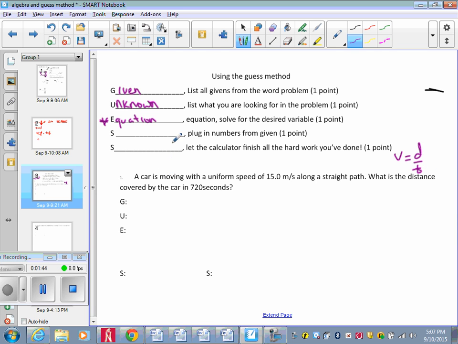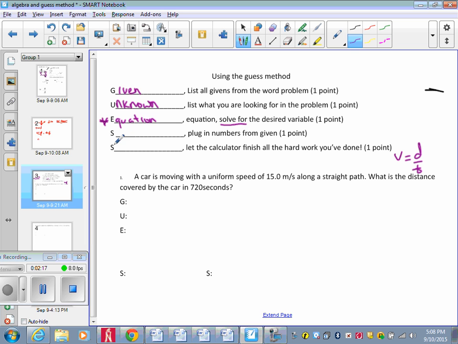Okay. I can't just put this equation down for every problem that uses velocity, displacement, time. I have to make sure to solve for the desired variable. And if you remember from algebra practice, solve for means get by itself. Okay, so if I was solving for D, I would have to have an equation that says D equals. If I was solving for T, I would have to say T equals. Is the point. It's the hardest part right here, but I guarantee you, even if you don't know how to do math, you can do the givens and the unknowns. That's 2 out of 5 points. Most likely, you'll be able to do the equation part because you've practiced and you've gotten help, you've gotten tutoring, all that good stuff. Okay.